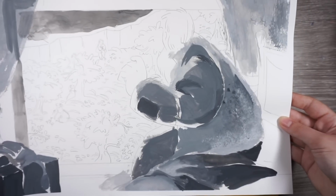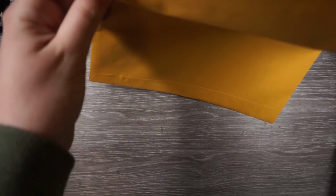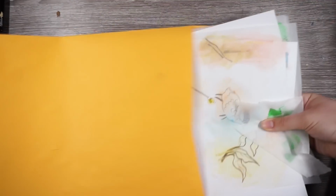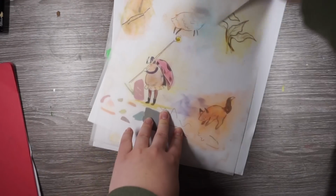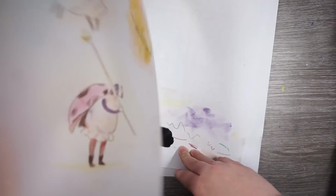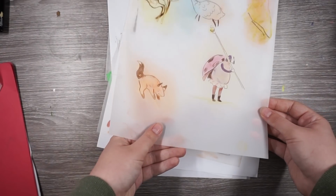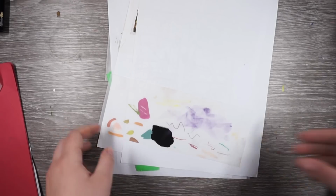This is a failed grayscale attempt, I guess you could call it. And what is in here? I don't know what's in here. Oh, this is for Mylar stuff. My Mylar project that I did. Little fox. Not really Mylar. No, I think it is Mylar.